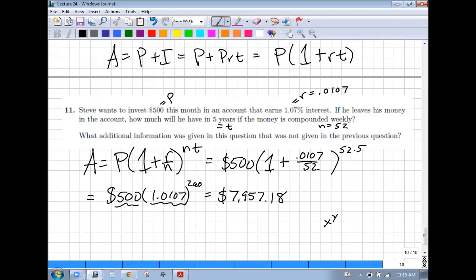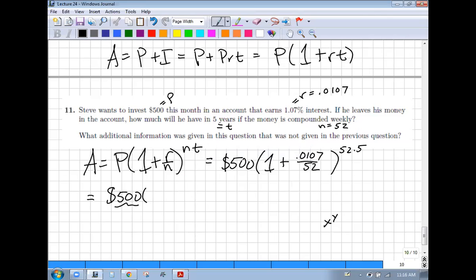So here it's weekly, so that we're compounding it 52 times a year. So we have to take our interest rate and divide it by 52. But we're doing it 52 times the number of years. So this is the number of times you're charging actual interest. So it's 5 years times the 52 times a year, but you're only doing the interest rate divided by 52 each week. So let's fix this. I knew that sounded like way too much.